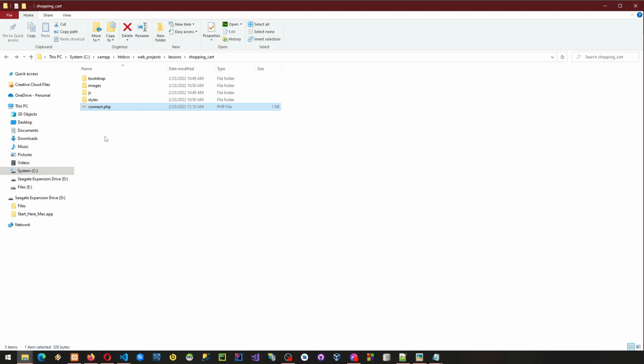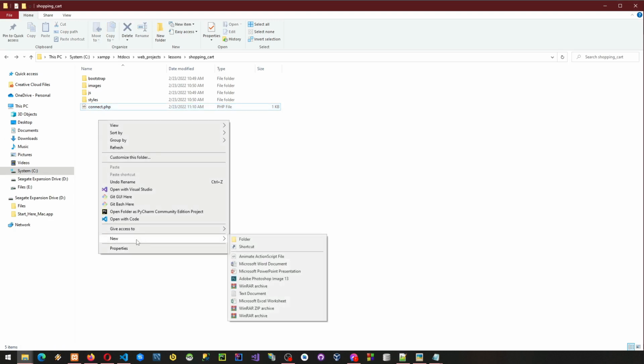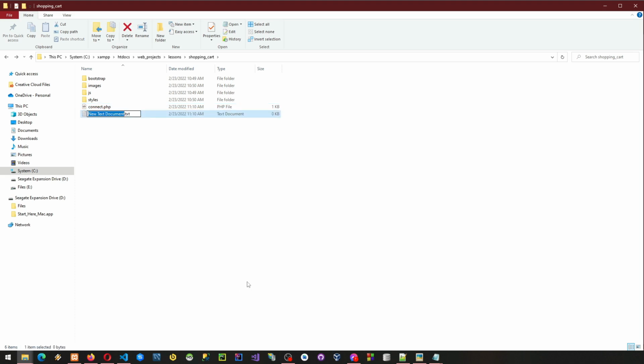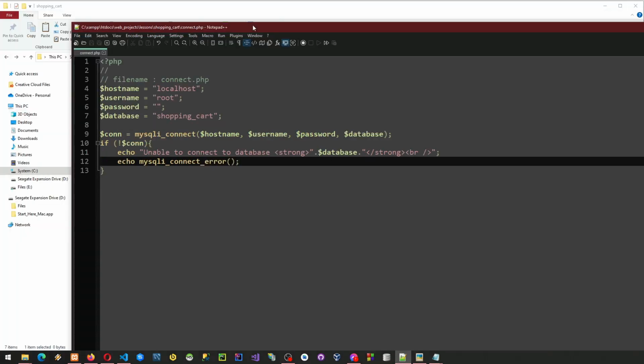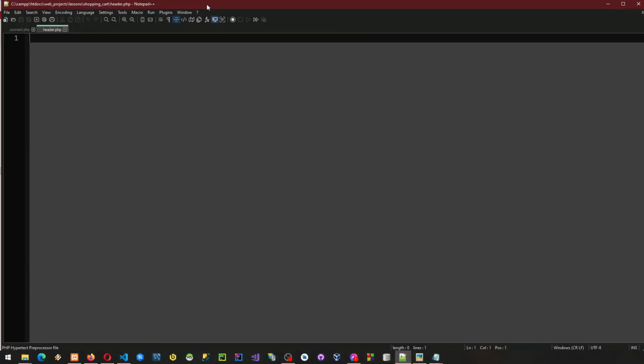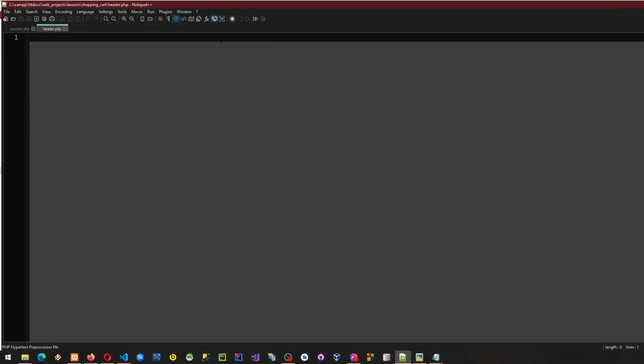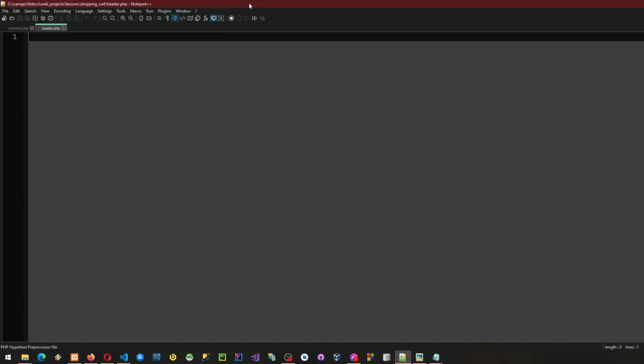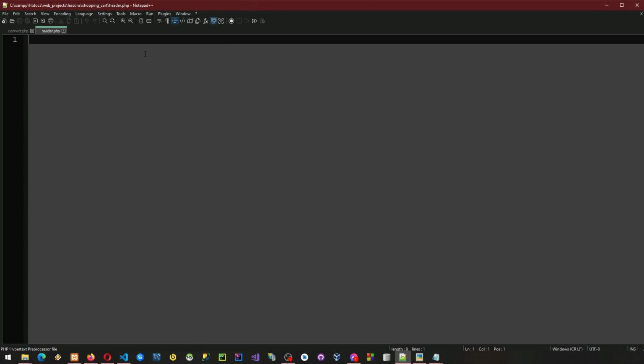So the next thing that we are going to create, since we have created this file, connect, let's try to create our template. Let's call this one our header.php. Try to copy paste since it's still blank. Then we have our footer. Now let's try to copy again our header file. Let me just try to show you later once we're done why I'm using this particular method, because actually it's a lot easier.